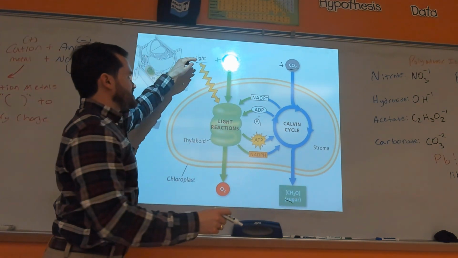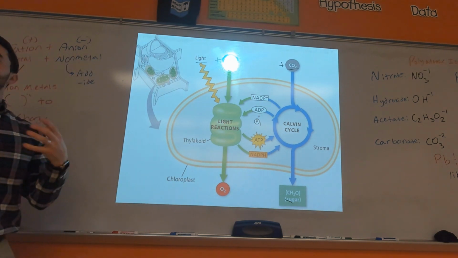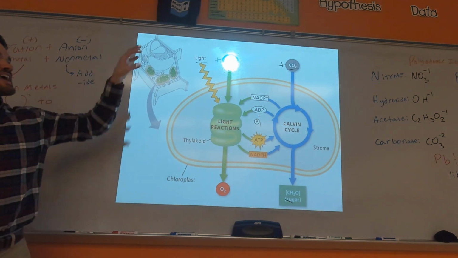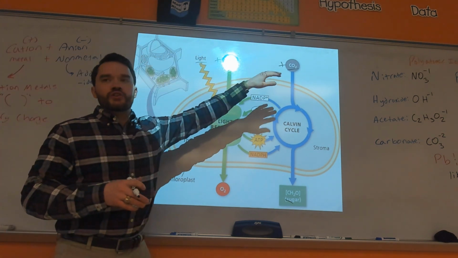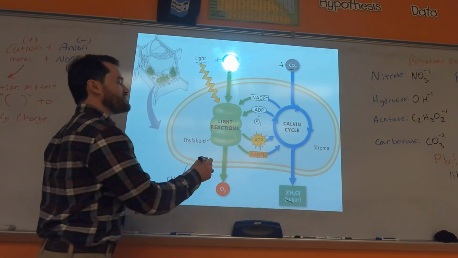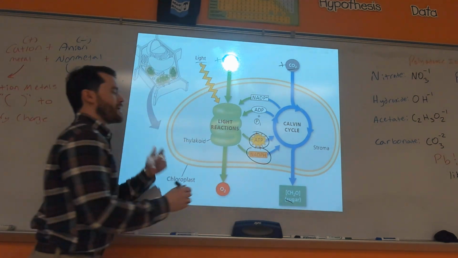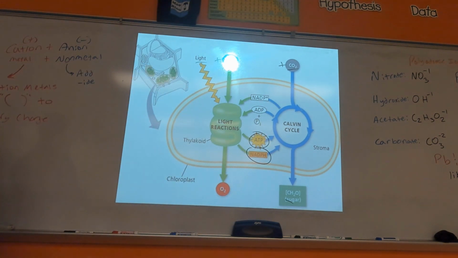In order to combine those three things to make that sugar, you have to have energy to do that, right? If you're taking more disorder, these individual molecules, you're going to build them up into a larger molecule, you have to have energy to do that. The energy to build that sugar comes from ATP and NADPH.